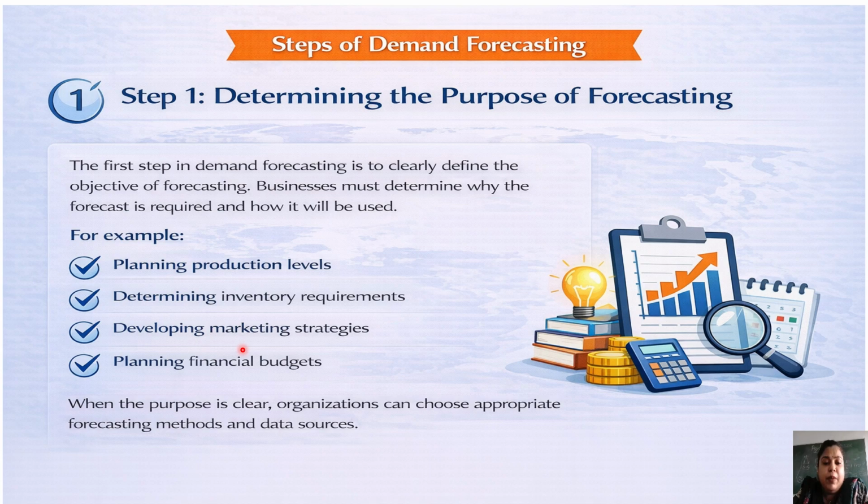The next is developing marketing strategy. Marketing strategy is again very important because there are different types of market in the economy, and to stay in the market, marketing strategy is very important for advertisement and sales. The next one is planning of financial budget. Again, financial management is also very important because we have to produce only those goods and services which give the highest sales or profit as per the manager or business.